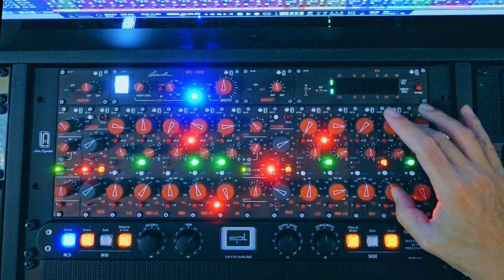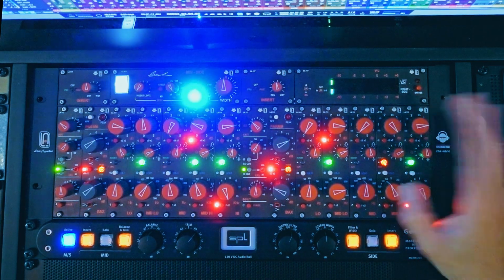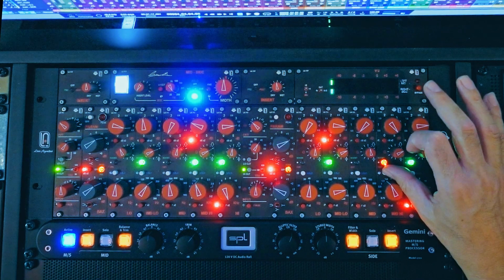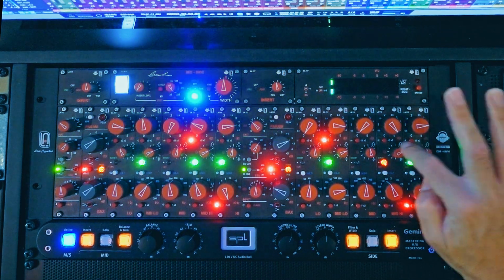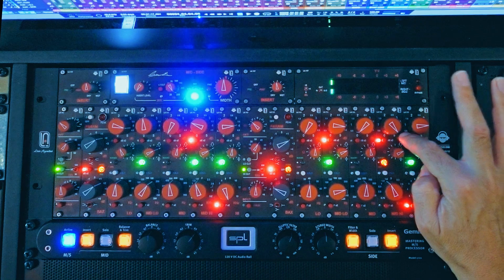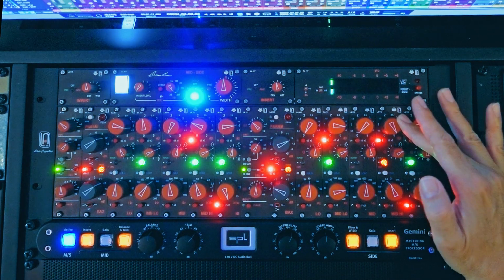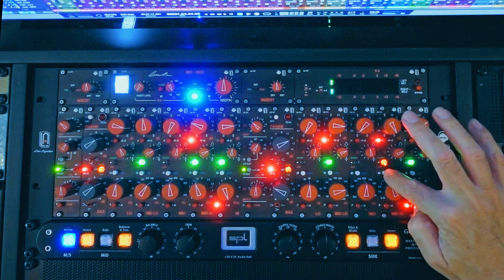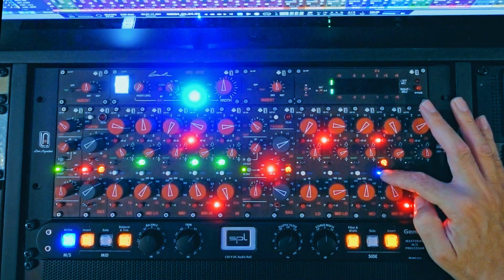I like to control the resonance on the upper mid-range on the side. So when I push down on red, it's negative, green is positive. If I push the double, instead of cutting 5 dB, I'm cutting 10 dB, or I'm pushing 10 dB. And then if I want to solo this band, I can also solo this band alone.